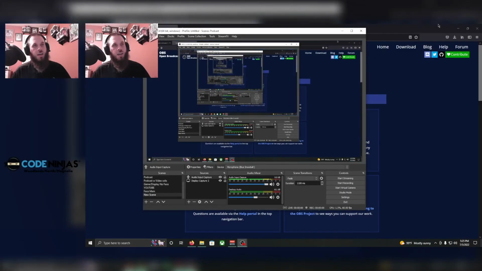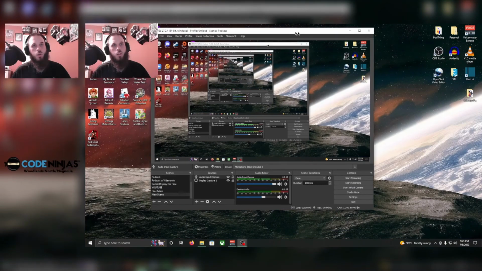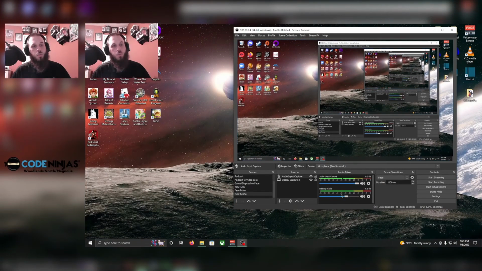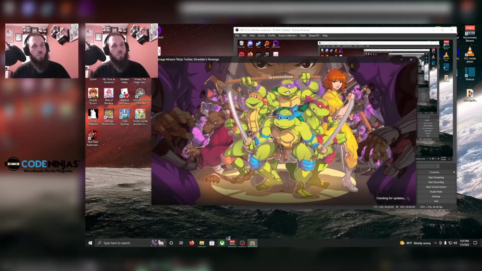From here, you would just select the game you want to play. So I'm going to just switch it back over for this OBS. As you see, it's capturing. And let's say I want to open a game. So here's how you make sure everything works correctly. So right now I have display, I have desktop audio, I have audio input. So what I'm going to do is I'm going to click on this game here.